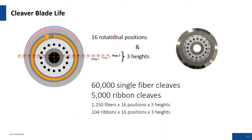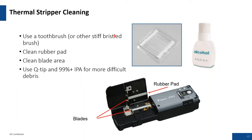As you can see here, 16 position blade, 3 heights. You should be able to get 60,000 single fiber cleaves, 5,000 ribbon cleaves. Here, thermal stripper. You can use a toothbrush. My personal preference is a 2-inch paintbrush, where I cut about a third of the bristles off so that the paintbrush is stiff. It's a great cleaning tool to remove debris that may accumulate on your rubber pad or on the blade itself. You can always resort to a Q-tip and alcohol to clean this area, but usually a toothbrush or a 2-inch paintbrush with bristles cut off works great.